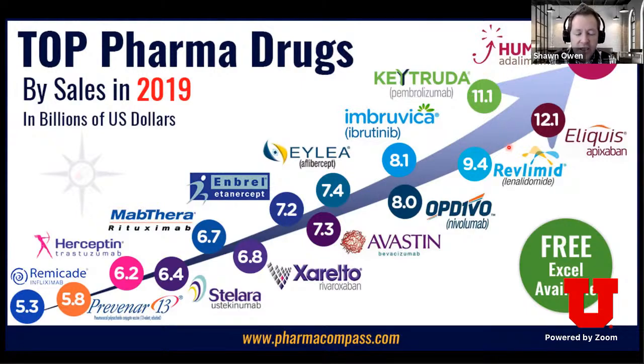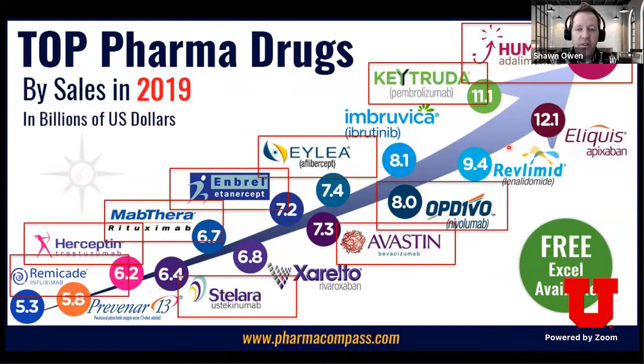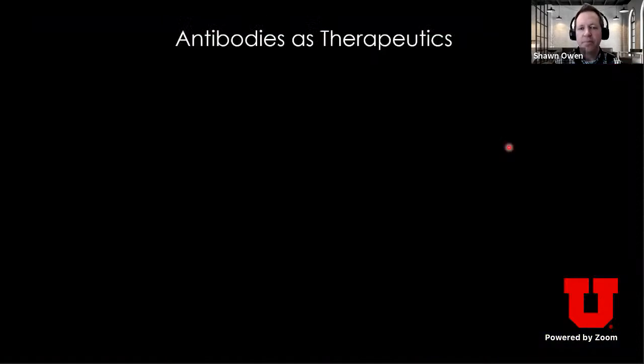So what I think is also important is if you look at all of these top sellers, these are the ones that are antibodies or antibody derivatives. So the vast majority of the top selling drugs in the United States are antibodies. These are an important class of drugs, but I want to dig into a little bit about what we know about them and how my lab is really trying to focus on making them a little bit better.